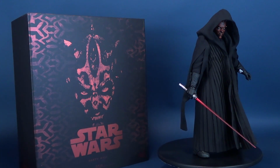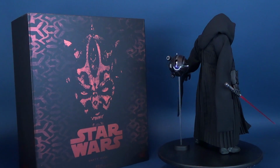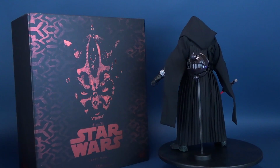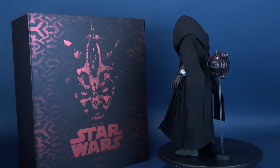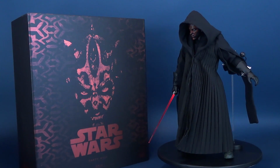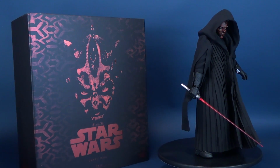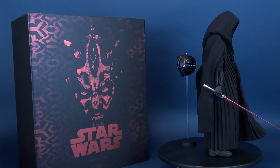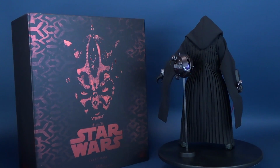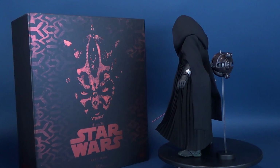Hot Toys is excited to present Darth Maul's 6-scale collectible Star Wars figure from Star Wars Episode 1 The Phantom Menace as its latest addition to their premium DX series. Expertly crafted based on the appearance of Darth Maul in the film, the 6-scale collectible figure embodies extraordinary workmanship and remarkable high-quality details, including 2 interchangeable head sculpts with incredible likeness, meticulously tailored outfit and robe, Darth Maul's iconic double-bladed lightsaber with LED light-up function, a Sith probe droid, a range of interchangeable hands for various posing options, and a specially designed figure base.